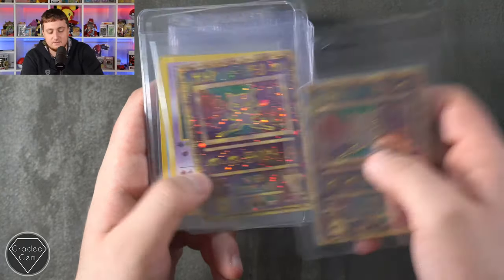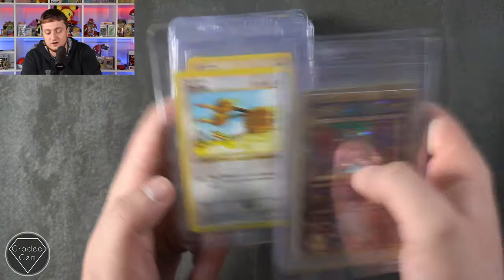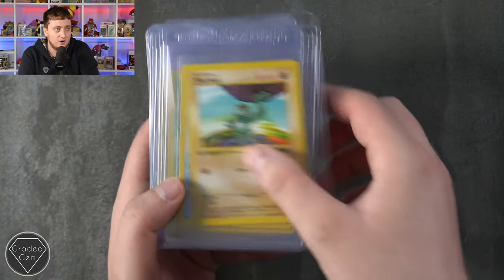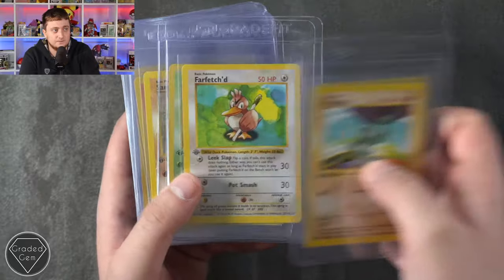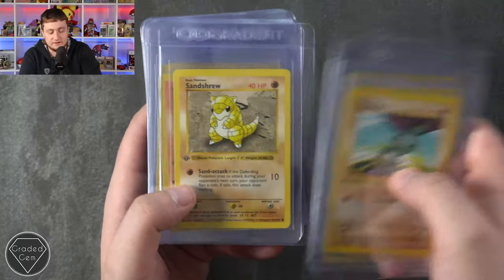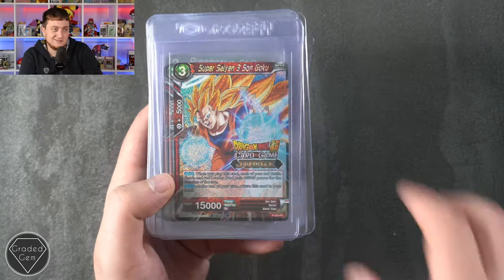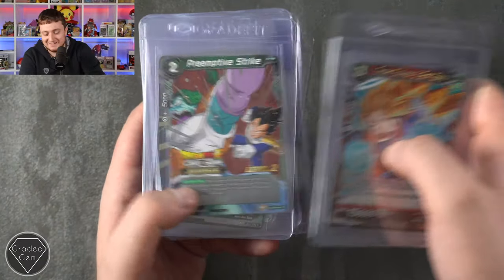We then have the Ancient Mew, a few of those, Jinx, First Edition Staryu, Doduo. So I believe after this, we just have a nice kick. Oh, base set, First Edition, which is always good to see, isn't it? Sandshrew, Vulpix, Bulbasaur, Kakuna. That is obviously not base set First Edition.